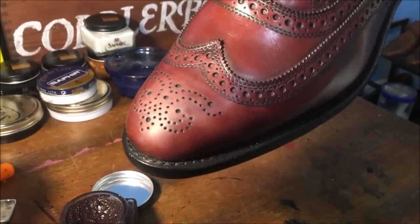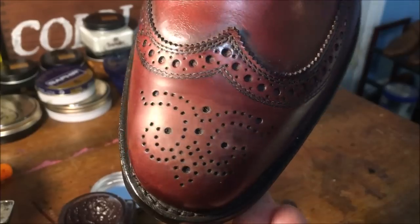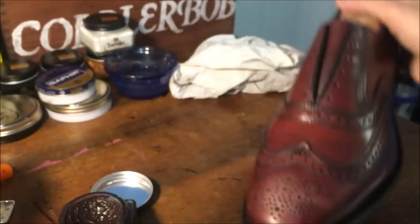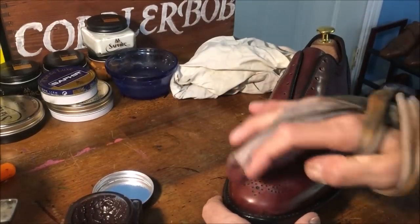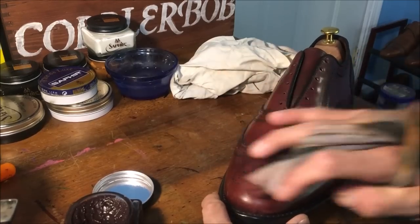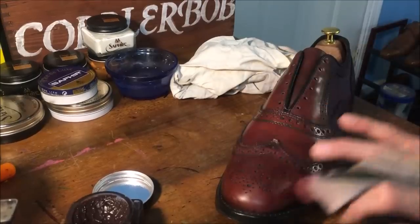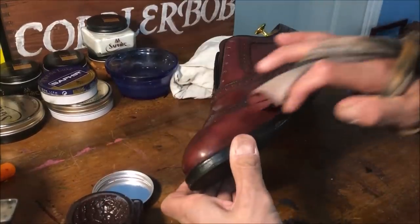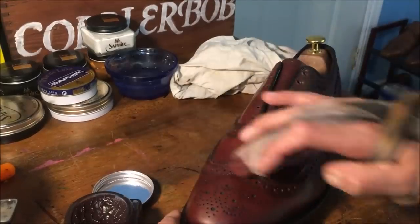And can you see in the center of that medallion, there's an area that has a little bit of a lighter color. And I really can't for the life of me figure out what it is. I have a few different theories. Maybe there is some solvents left over from the tanning process. Maybe it's because of the holes in the broguing that something gets down into those holes and is coming back out. I tend to believe that it's something from the manufacturer of the shoe, because when these shoes were brand new, that same exact spot, only on this one shoe, I had a very difficult time getting the wax to stick.